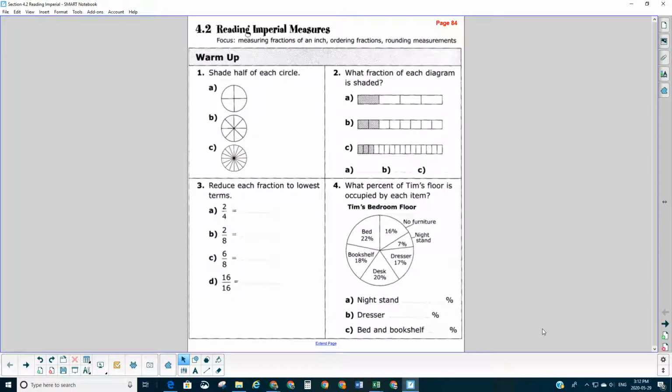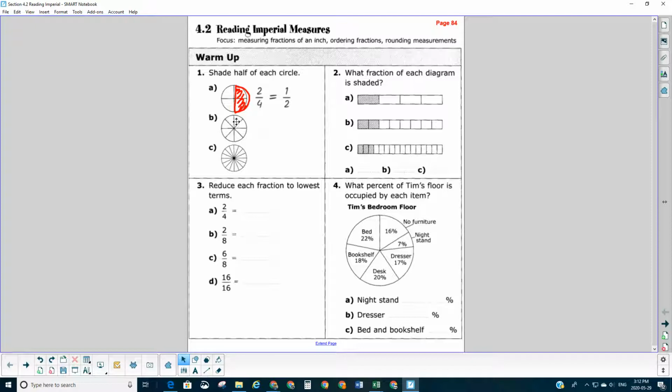So number one, it says shade in half of the circle. It doesn't matter which half. You can do a top half, side half, right half. I've decided to shade in this right-hand side. And you can see that that's half of it, which takes up two of the little blocks in here. Well, how many blocks are there? There's 1, 2, 3, 4. That means it's doing 2/4 of it. Well, of course, 2/4 and 1/2 mean the same thing. You can see that 2/4 is the same as half of the circle.